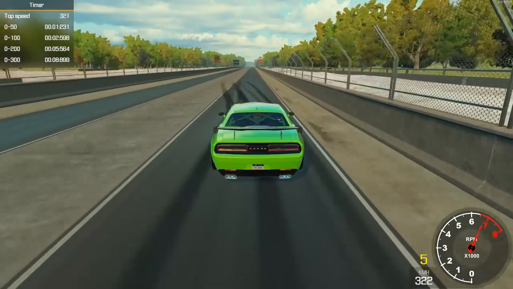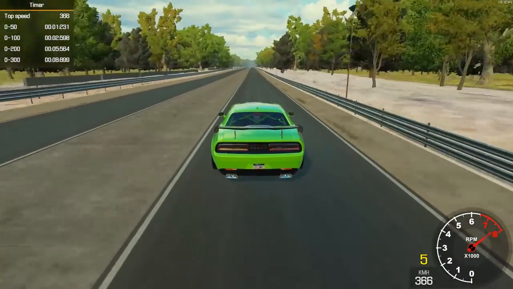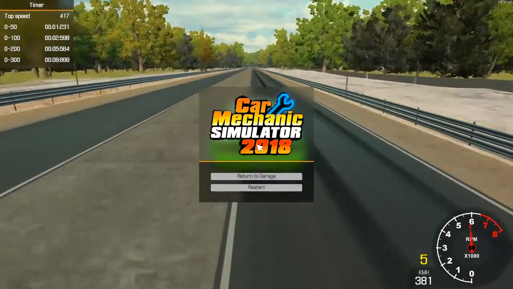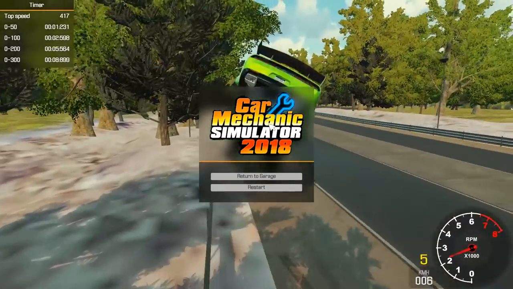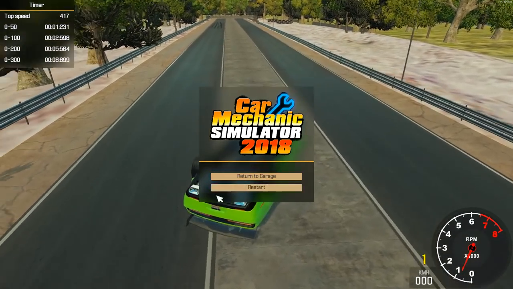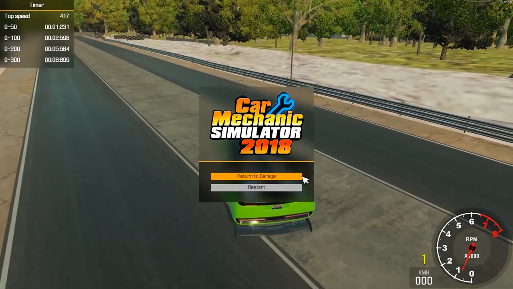Holy crap. I've got the 300 kilometers an hour in 8 seconds. Look at the top speed. Woo! 417 kilometers an hour. We nailed it. Wow, 0 to 300 in 8.8 seconds. That is fancy. I don't know, I might just even keep this. Dang, son. You're really knocking it out of the park today, sir. That was fantastic, my friends.